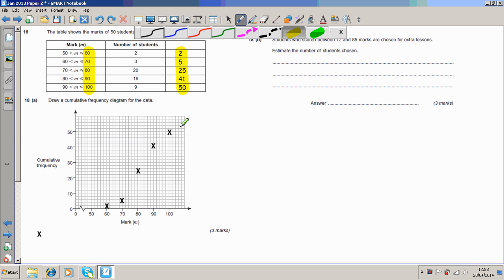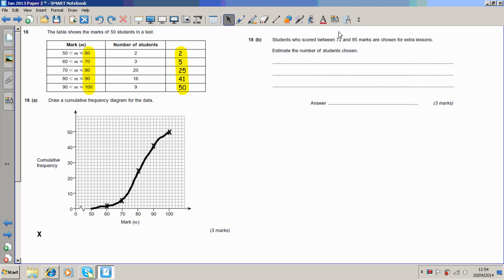Okay, so there's our answer. And the difficult bit, I kind of need a line that looks a bit like that shape there, an S shape. I'm going to struggle to do this a bit, but a curve, so not a dot to dot, but a nice curve linking these together. Went a bit low at the end there, I'm going to do that last bit again actually. Okay, no, we don't necessarily start there, we start on the lowest mark that someone could have got, which is 50. So we then go back to there, because that's the lowest that anyone could have got, was 50.